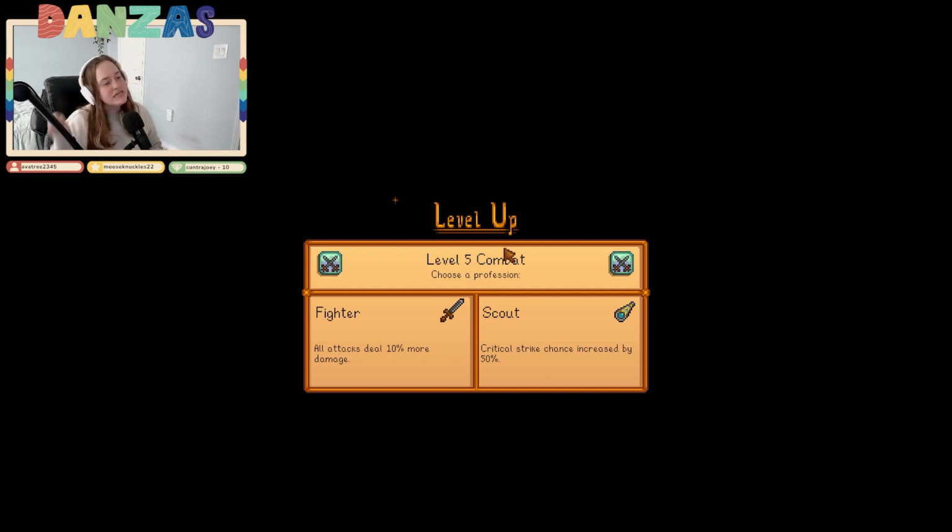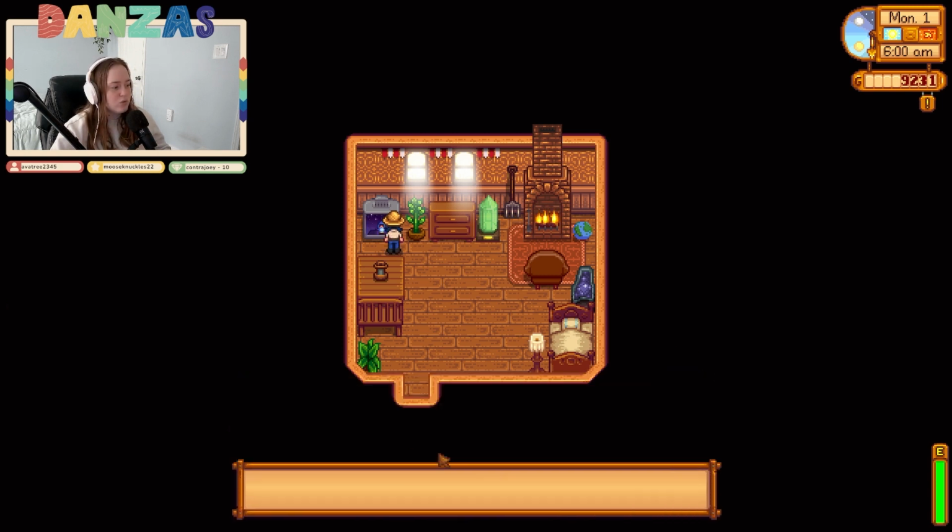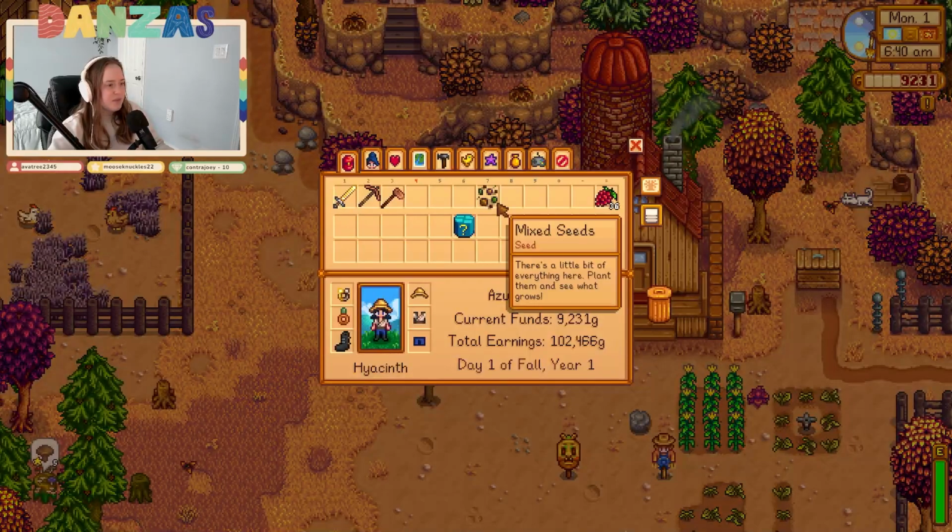All attacks deal 10% more damage or critical strike chance increased by 50%. Twitch chat tied, so we're just gonna do scout. Tuck sunflowers. When you harvest them, you'll not only get a nice flower, but you'll likely get some seeds as well. You can replant those seeds or sell them. I'm sold. The bluegrass is purple in the fall.